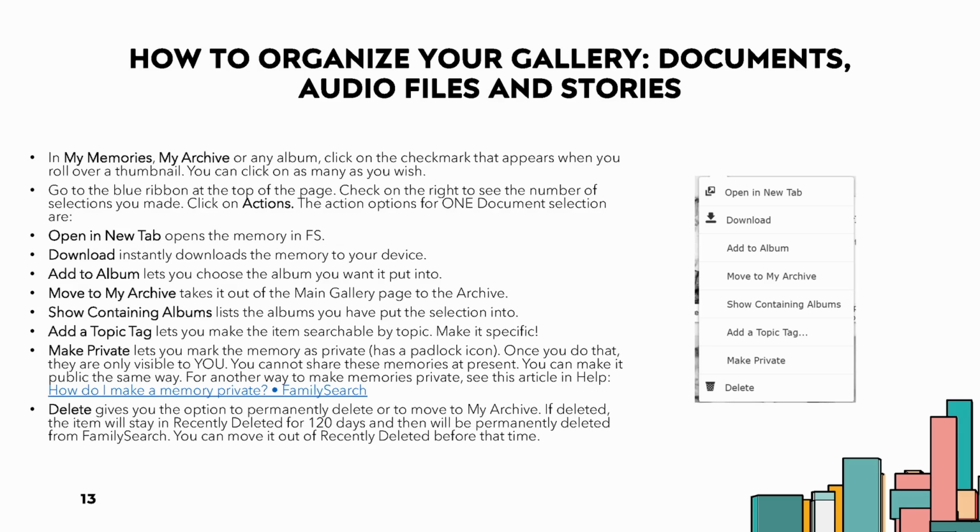The second thing, the last thing there, is make private. A lot of people don't realize that you can make your memories private. You do not have to share them with the world. And when you make a memory private, it comes up with the padlock on the page, at the bottom. So you can see that it's private and only you can see it at that point. You cannot share those memories. As soon as you put that private on it, it's done. Okay. You can't share those memories.